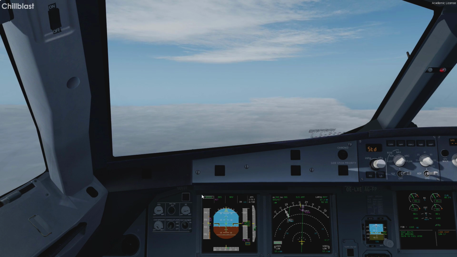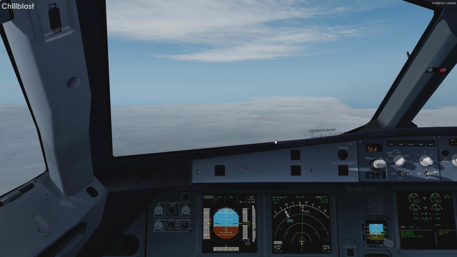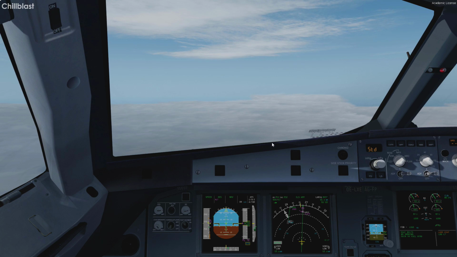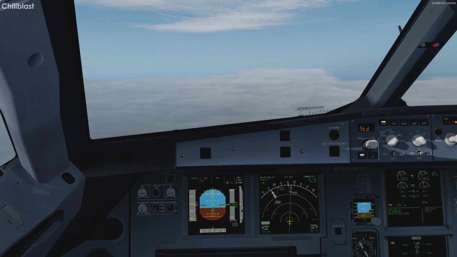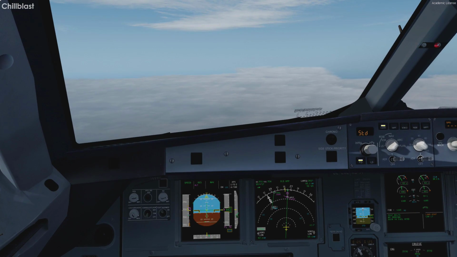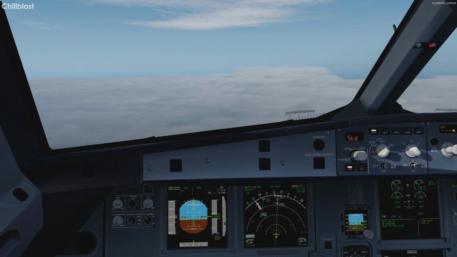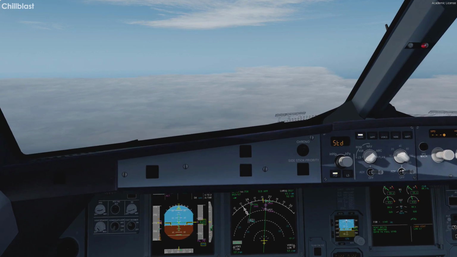Yeah, our descent rate is like 600 feet a minute. It's crazy. So yeah, we are going to be holding, almost onto base leg. Our altitudes are going to be descending really shallow, so it's quite an interesting approach.